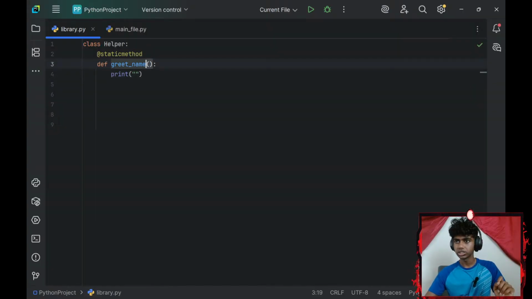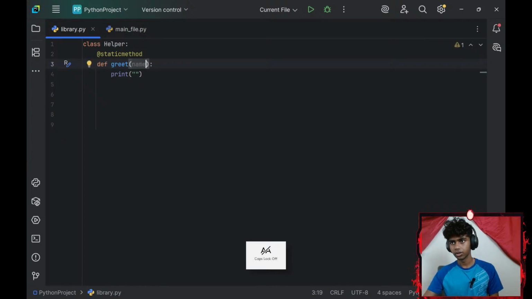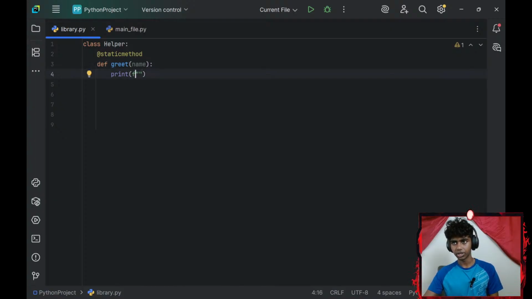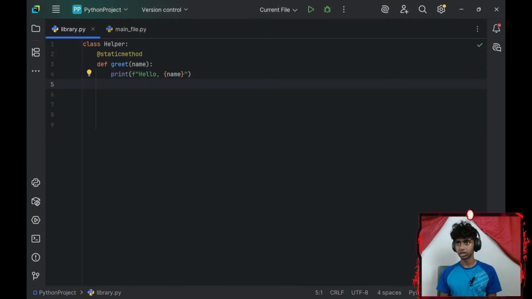So greet, actually, that has a method called greet. Name could be anything with a parameter of name, lowercase. Okay, I'll print an f string, or does it say return an f string? It says print hello name. Alright, call the static method without creating an instance of the class. So they said to call it without creating an object.